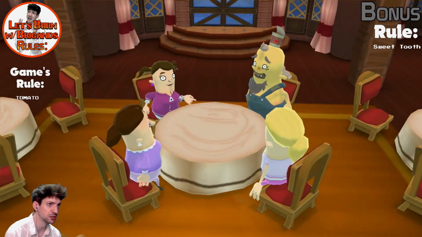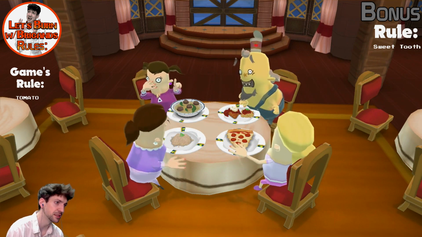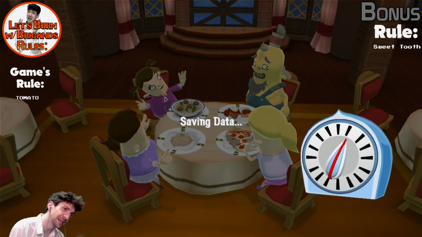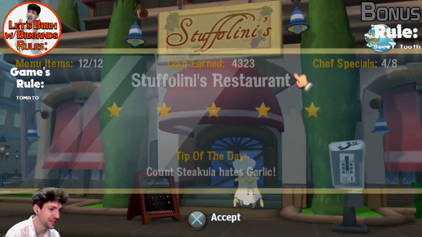Better than Myrtle Beach. And that's our last customer of the day. Yeah, we definitely offended. Sweet Tooth. I am offended, Sweet Tooth. I forget what Hootenanny Pete likes. Looks like he's got a can of tomatoes on his head. I'm not sure that counts. Too bad my chicken parm didn't have any. Well, maybe next time, say something to the chef or the monkey or that lady. Someone. You can't expect me to read your mind, Hootenanny Pete. Come on now. Incidentally, I'm very glad Hootenanny Pete wasn't the bonus role for this evening. We'd have hit that thing like 5 times by now.